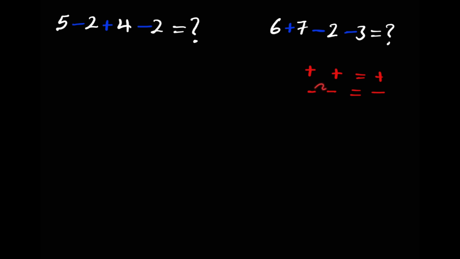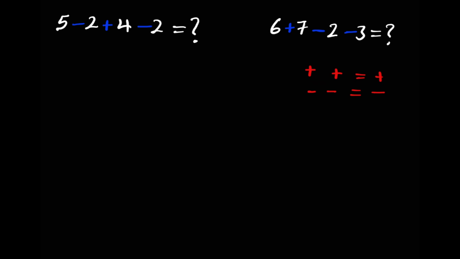Okay? If we have two negative terms, two numbers with negative signs, we leave the negative signs alone. We add the magnitude. The magnitude means without the sign. You know, when you say minus 2, the magnitude of minus 2 is 2, for example. So we add the magnitudes and then maintain the sign. So whatever sign is there, we maintain it if they are the same.